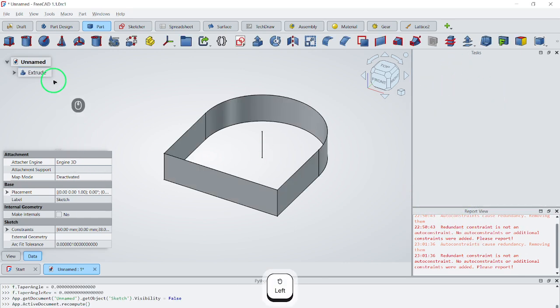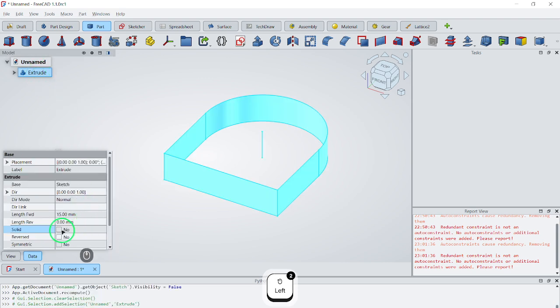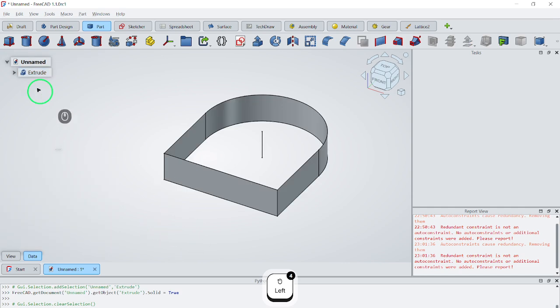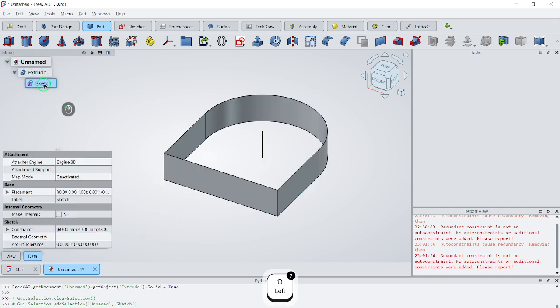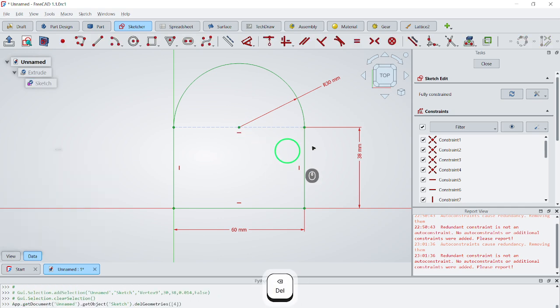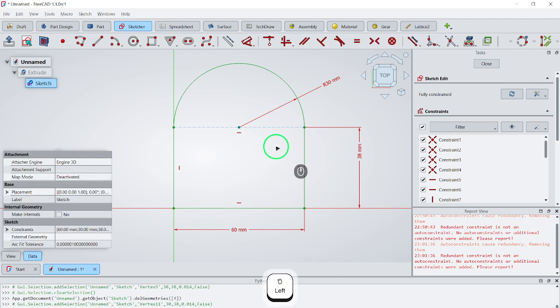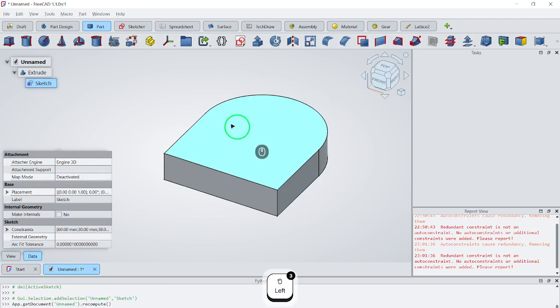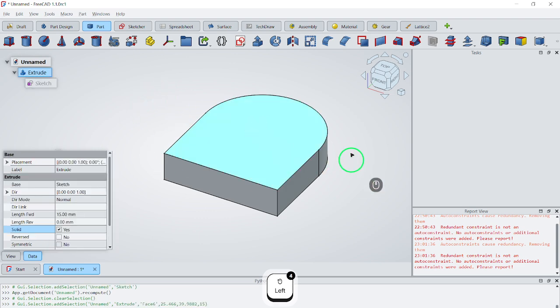Okay. We'll go to extrude. We'll convert it into a solid. Oops, it doesn't work. We'll double click on the sketch. I think this midpoint is creating the issue, but I think it should work fine in the newer version of FreeCAD. Alright, anyway. So this is an older RC release candidate, so the bugs were not ironed out.